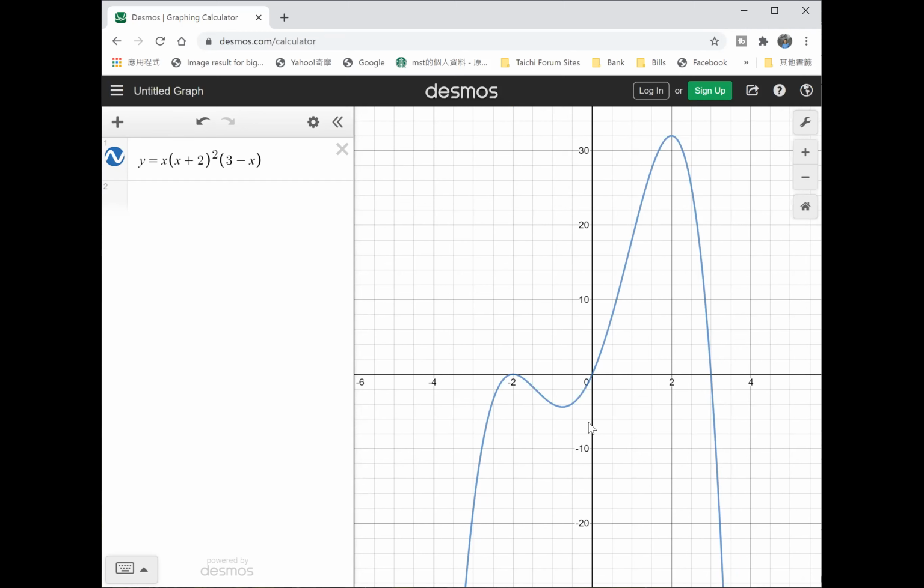The shape looks similar, but we don't know how high it goes. This one, the highest is around 30, I think it's 30, 35, 32, yeah. And then the lowest, the valley here, we don't know. If you want to know how to calculate the highest point and lowest point, you need to take calculus, okay? So let's go back to the sharing, go back to the previous one.